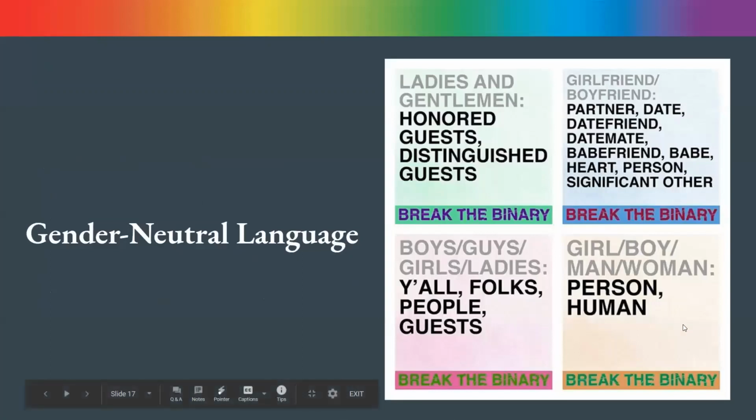In that same thread, you should try to use gender neutral language when you can. I know it can be difficult, and it takes thinking, and it takes work, and it takes constant correction of your actions, because a lot of us have been socialized to believe that this is the proper way to say things, but there's totally so many alternatives.